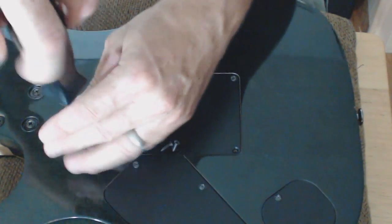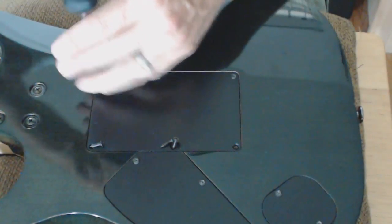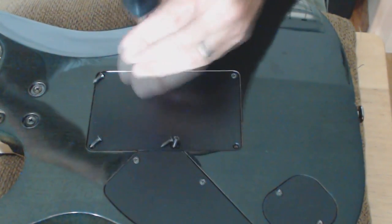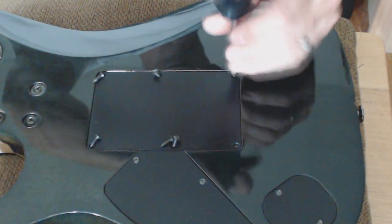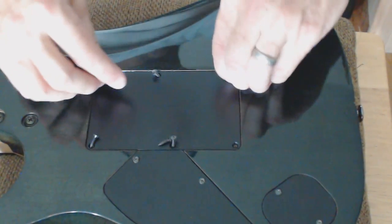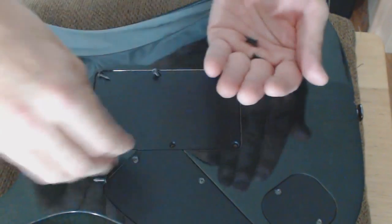Again, common sense, but when you're working with a screwdriver, you just want to really take your time and not put any extra pressure on something. If one of these is really hard to come out, then something's wrong. But anyway, it's not too difficult for you to skip this right across the back and just tear up the guitar, which isn't a good idea. Okay, so this, I'll lose these screws here.